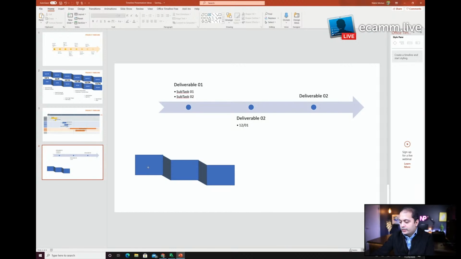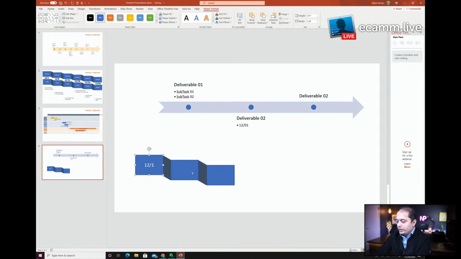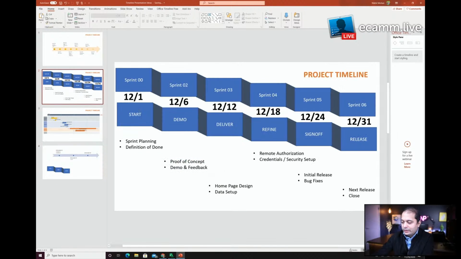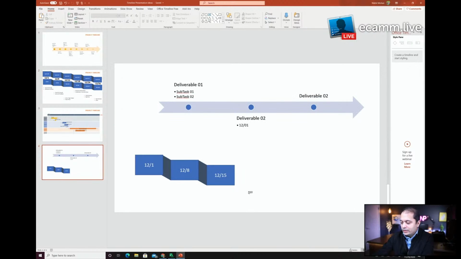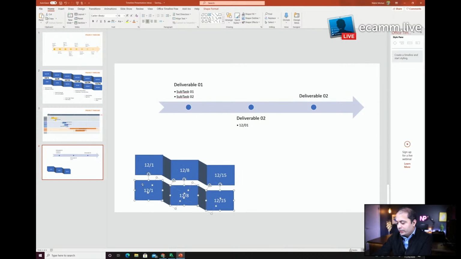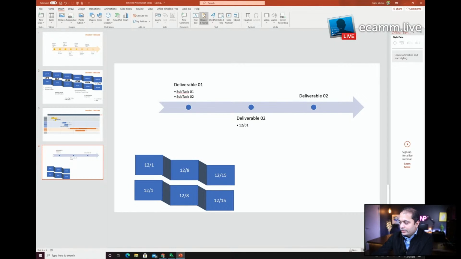So you can just name it as this is the 12.1 deliverable, this is 12.8 deliverables, and this is, let's say, 12.15, and then you can have basic bullet points under each to show what this is. The way I created this is just copying all three, Control C, Control V, and then if I move that just underneath, it looks like a block by itself, and then I just typed a text in between. So I went to insert and said text, and then I can place it right here.